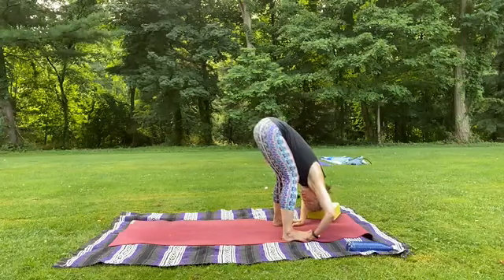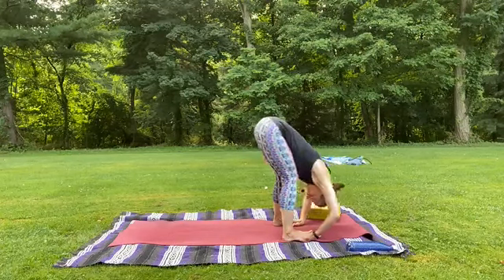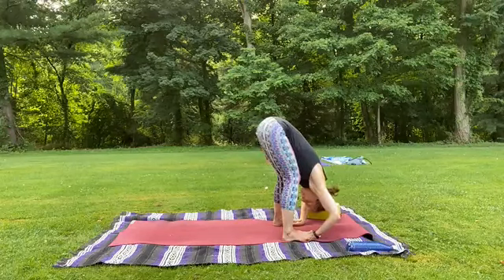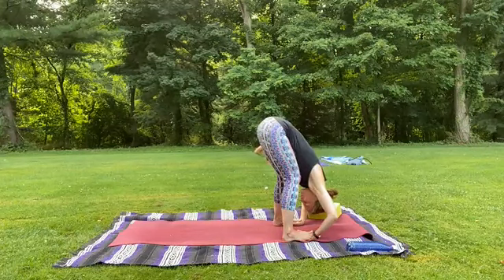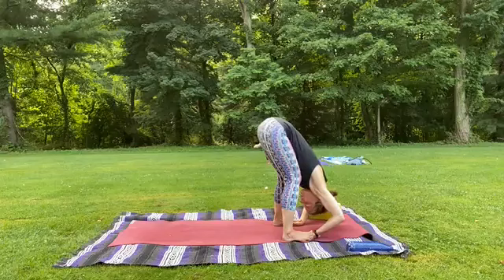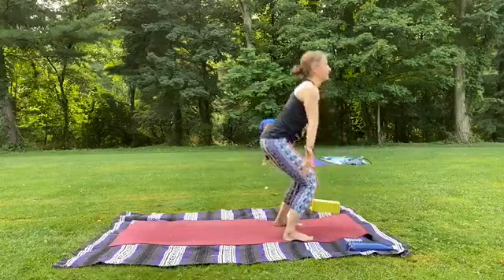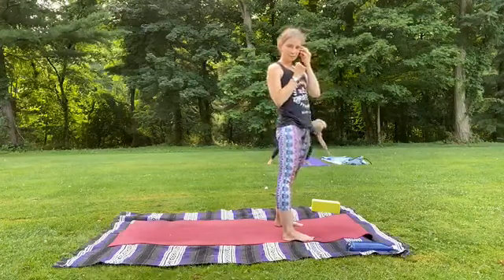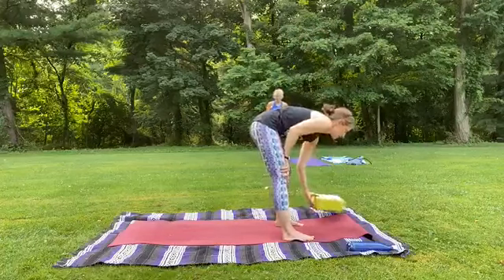I'm going to really slow things down here for a moment as we just relax, let go of everything that's happened so far. Preparing for the balancing portion of class — we played around with it a little bit in our airplane. We're going to add on here with a few more. Maybe you're gently pulling on your feet with your hands if you're stepping on them, to help open up your back. Getting ready to come out — release any grip you're working with, moving steadily from the core. Inhale, lift up. And exhale, hands to heart center.